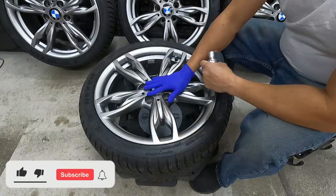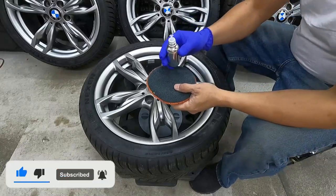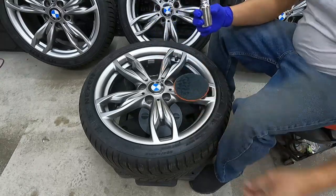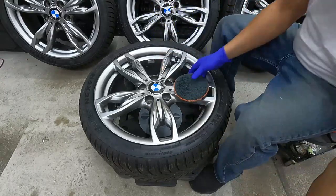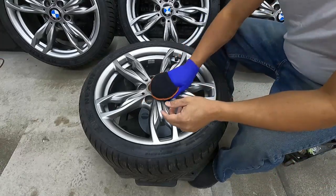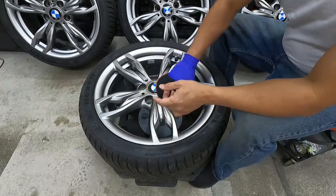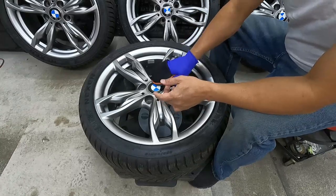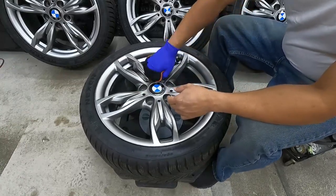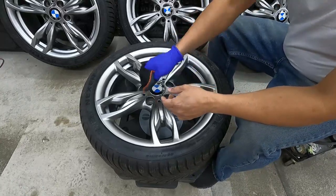So now it's time to apply the ceramic coating on the face of the mags. So all you need is a few drops. I started from the center to the mounting hole.